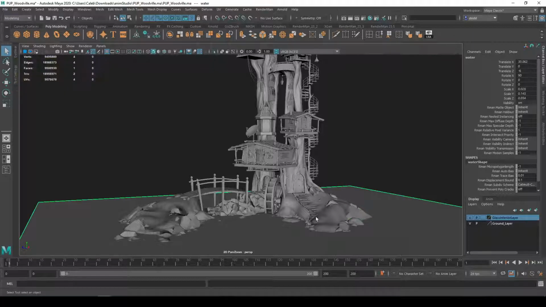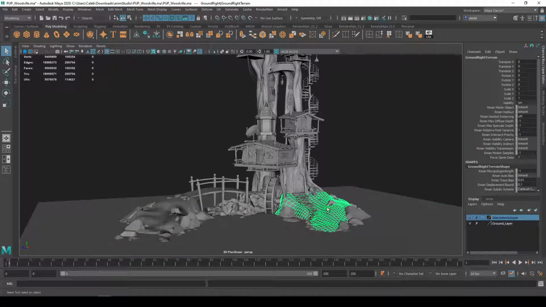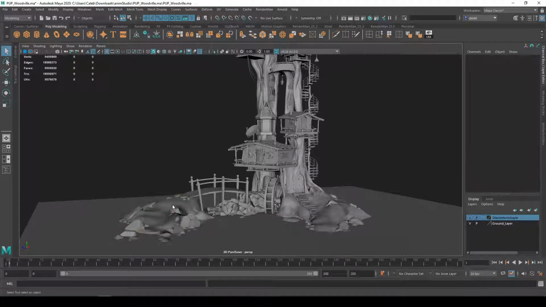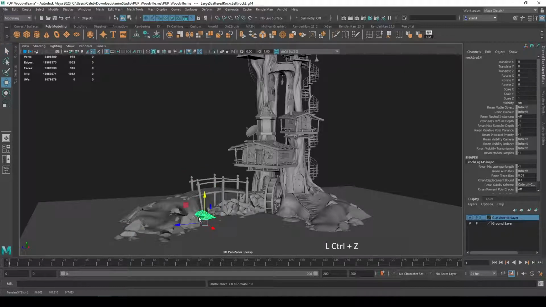So I'll use the select tool, and in order to select something, I just have to left click on it. And as soon as I do that, you'll notice that it has a green highlight on that object. If I want to select more than one object, because you'll see as soon as I click on a new thing, it goes ahead and deselects the previous object to give me a new active object.